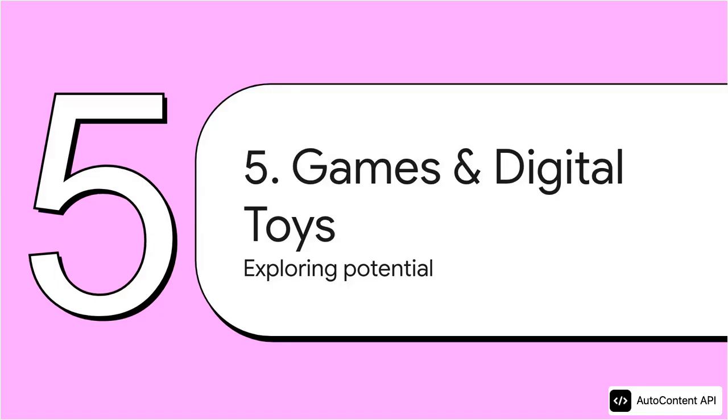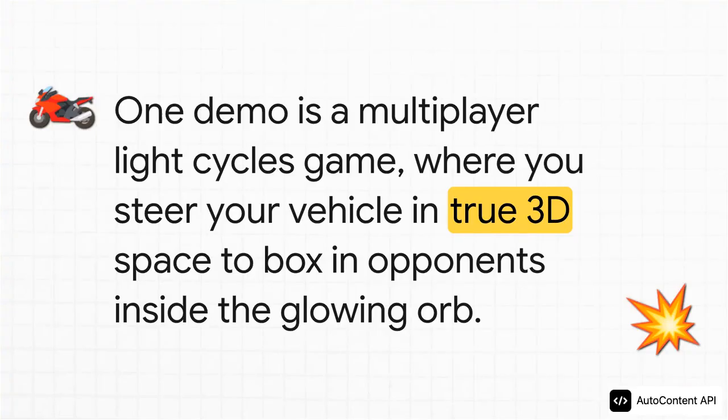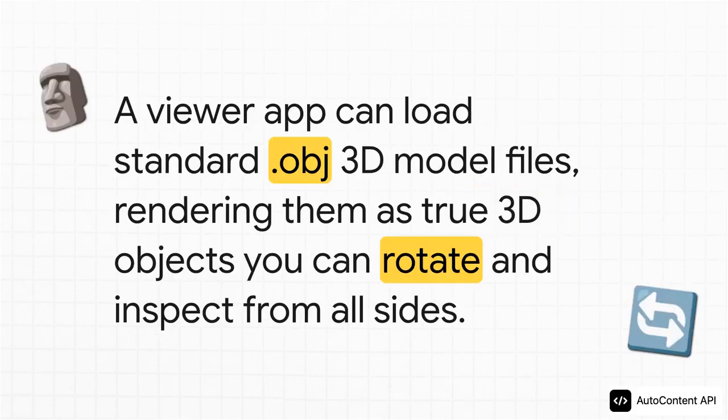So the big question is, what kind of cartridges can you actually use? What can this thing do? This is where you really start to see the potential of it all. One of the flagship demos is a multiplayer light cycles game. Yeah, you know exactly which 80s sci-fi movie we're talking about. Just imagine flying your light cycle around in real 3D, trying to trap your friends inside this glowing sphere. How cool is that? But it's not just about games.